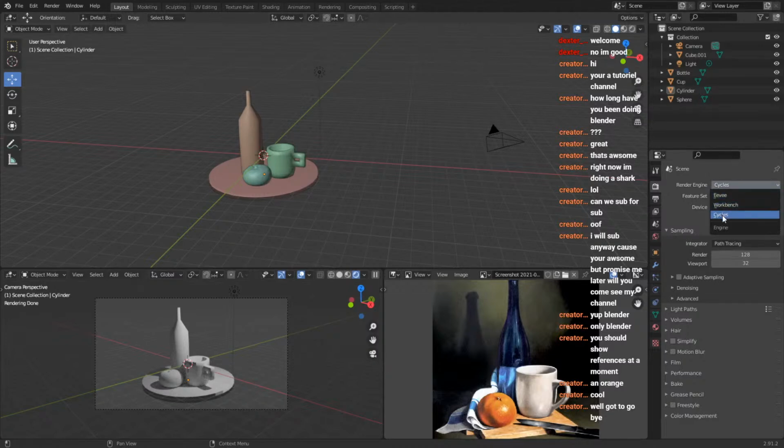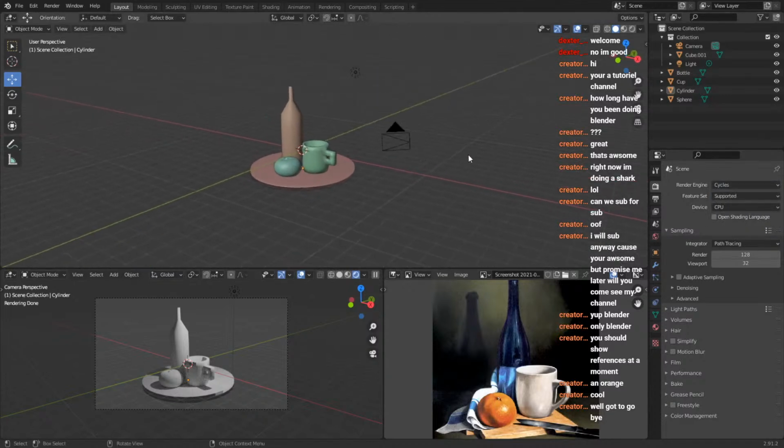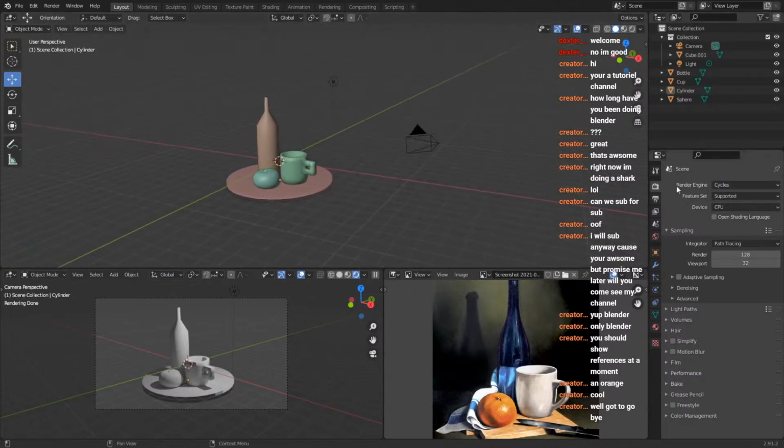It calculates all the light that's going to shine in the scene using physics. The Eevee render engine is like a game engine: it works faster, but it's not physically accurate. We want to make a physically accurate render, so we use the Cycles render engine. All the other settings are not important for this project.